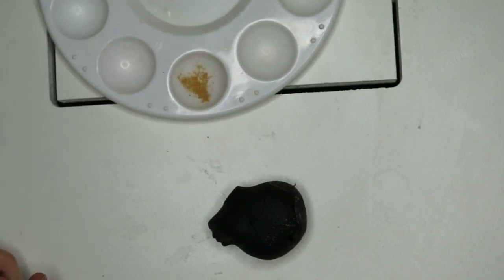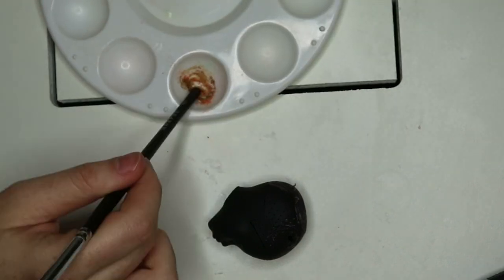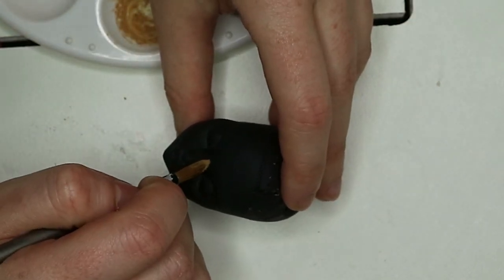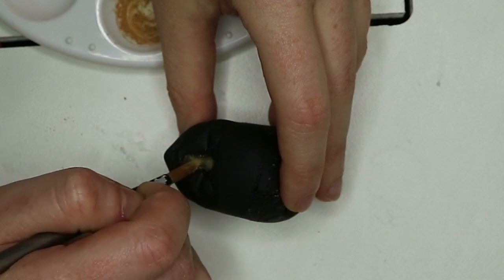So I start the face by shaving off some pastels with a box cutter. You can also use sandpaper. I switched to that, and it does work a little bit better. And at this point, I'm just trying to build up color around her muzzle and build up the eyebrows.